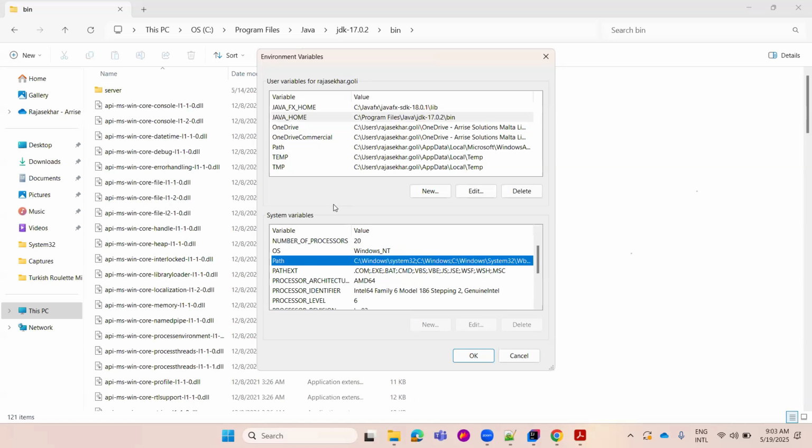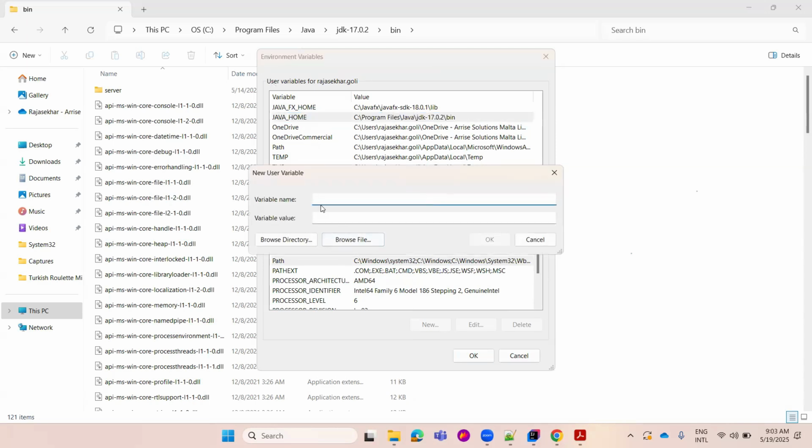As it is your own laptop, you have access. Click on Java underscore home, and it's already added for me, so that's why it's showing. For you, it's not added. In user variables, click on new and give the variable name as Java underscore home and paste that value here. I already added that, so it's showing here. You just need to come to the user variables, type the variable name as Java underscore home and add the value here.